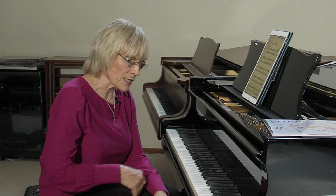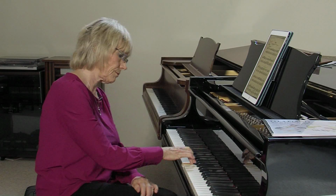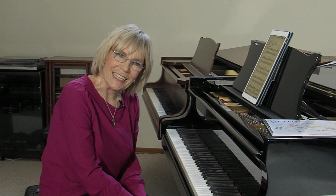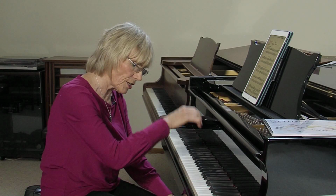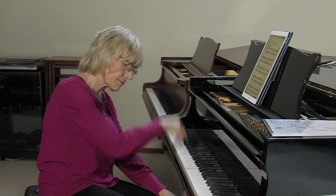Now, when I was a student and practicing the Chopin F major etude, I would practice it like this. But in fact, that's not the movement we need, because when we go fast, we don't play like that. And so a much better movement to practice that etude would be a staccato movement. And then to that, to add gestures. So that gesture, and then we can add it all together and we have the etude.